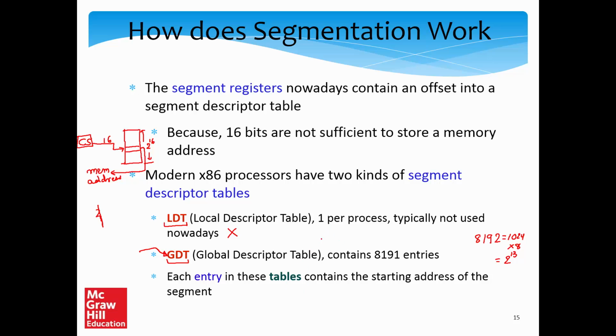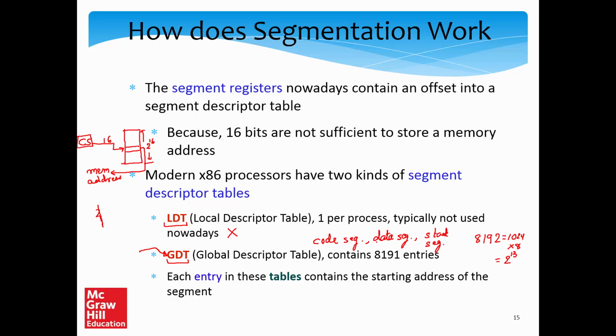And what are the 3 segments that we are interested in? The code segment, which contains all the instructions; the data segment, which contains all the global variables and the constants; and the stack segment, which contains all the local variables, function arguments, return addresses and so on. The starting address of these 3 segments will be different for different programs in the system because the large memory is being shared, and where these segments actually begin will definitely be different for all the programs.